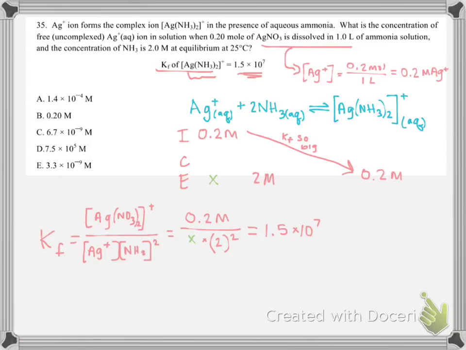Okay, and then after the algebra, we find that X ends up being equal to 3.3 times 10 to the negative 9th molar silver ions. So that's what's left over. Okay, so it's a really small amount, which makes sense because we made that assumption that pretty much everything would go to the complex. And so this would be the tiny amount that's left over. Okay, so pretty much any problem with the KFs, you're going to use this assumption where you bring the silver or the ion concentration down to the complex.